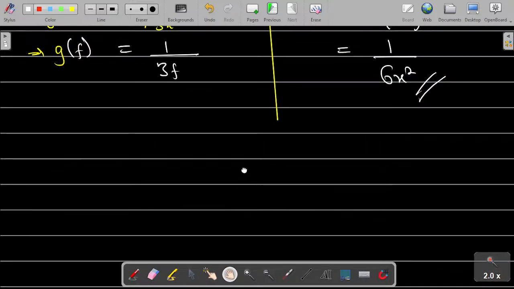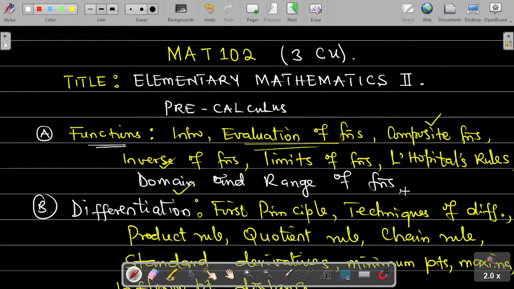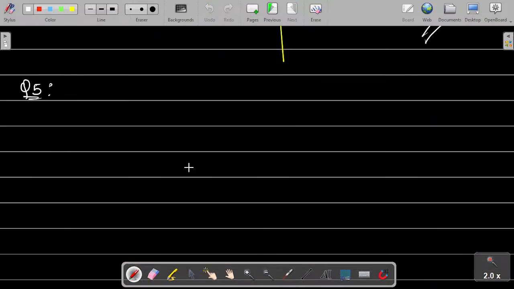Okay, and let's quickly look at the next one, right? In the next one, which is question 5, what are we told to do now? That's another point I should mention here. Under functions, you are going to look at what we call piecewise functions. So we see some examples on piecewise functions. Let's go back, because that's actually where the question is coming from. It's a combination of evaluation of functions and piecewise functions. So it says evaluate the piecewise function.